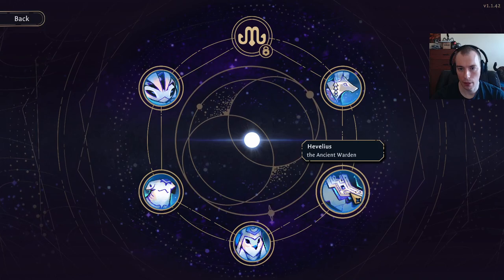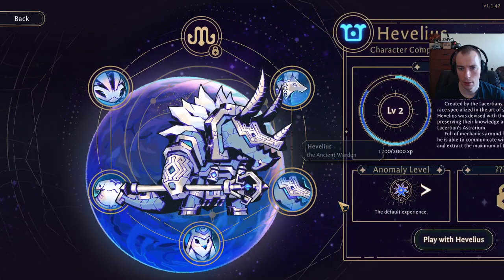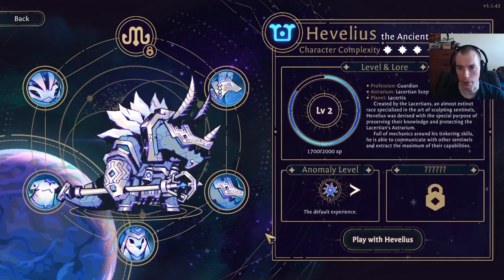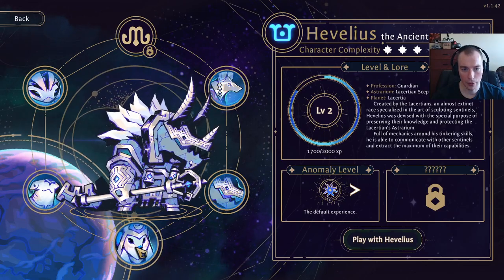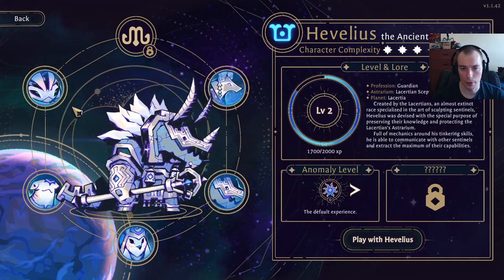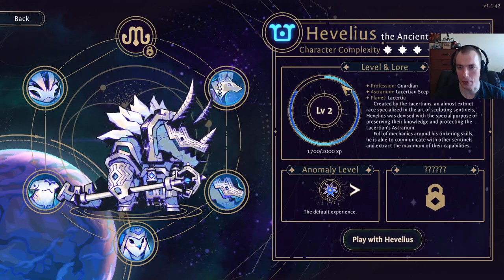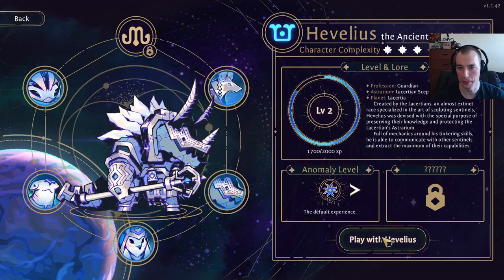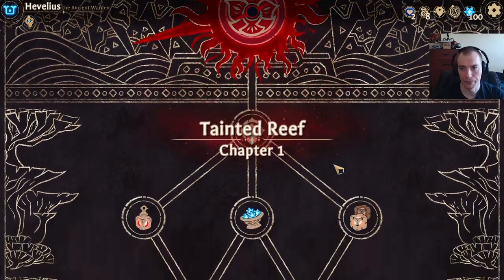Hello everybody, and welcome back to Astrea, as we head in one more time on the third character here, which will be Hevelius, the Ancient Warden, I believe. Trying to remember the order I unlocked these in, but this sounds right. Honestly, I played the first two characters a decent amount, and then these later ones not so much, so I'll be doing some learning with you. I don't precisely remember what this character does. We'll figure it out, though. So on we go.